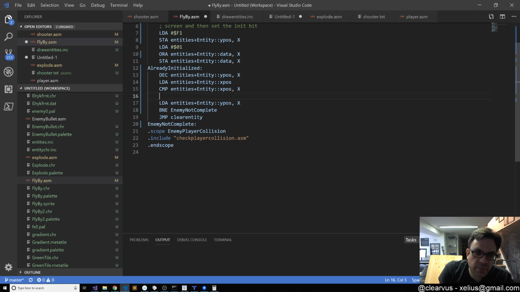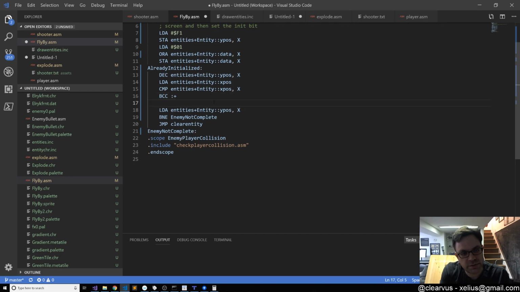So if the enemy position is greater, then the carry will be clear, otherwise it will still be set. So branch carry clear to this.